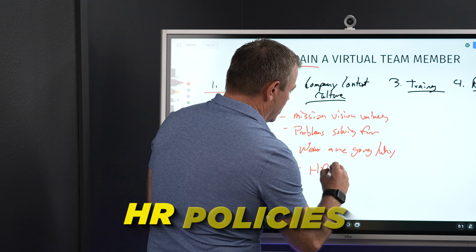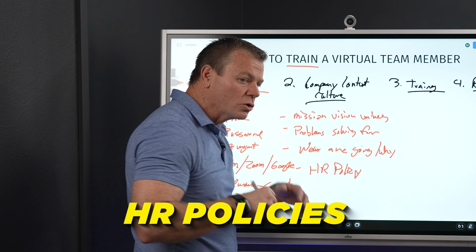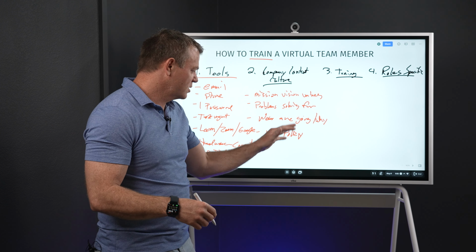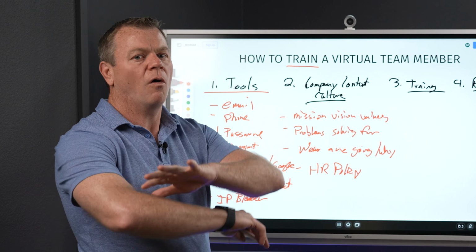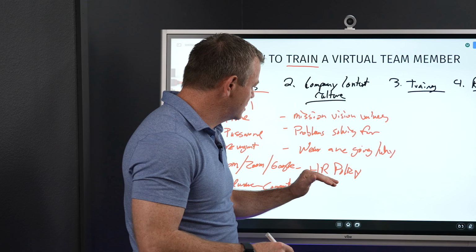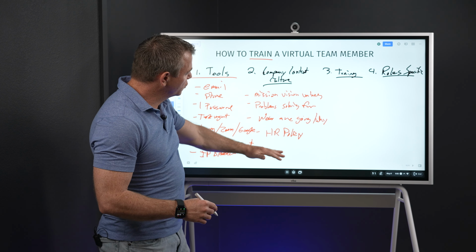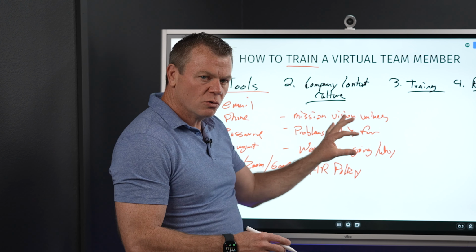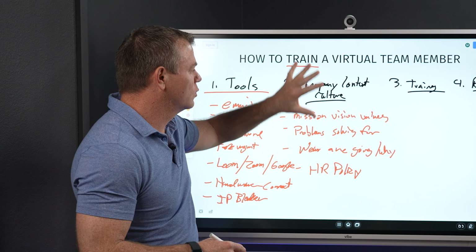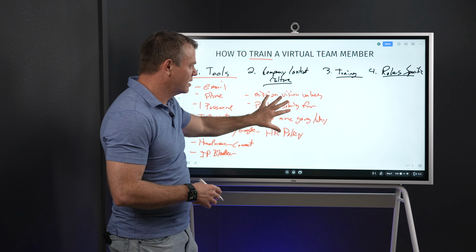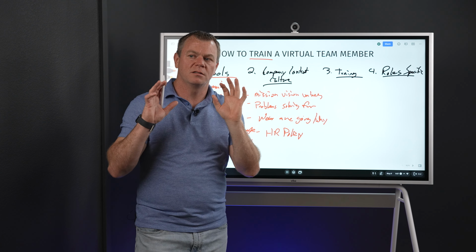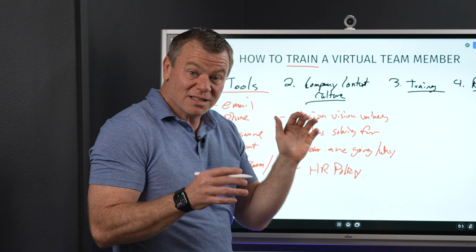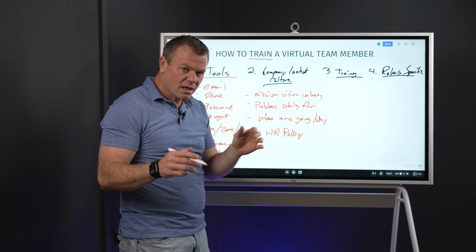So there's HR policies. We talked a little bit about that, like what's your paid time off policy? How do I get help? What's my vacation time? All the stuff that's important for running the business. This is the company culture and context. Really important here because what you want is for your virtual team member to fold into the mission and all the things inside your company. And this is a part that most companies skip when hiring a virtual team member because it's hard. It's hard, it takes time.